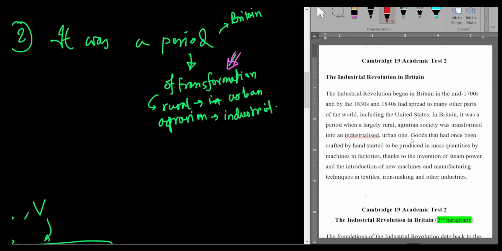Okay, so the third sentence is, as you can see, starting with a noun, goods, right? So this is a noun, and there is no preposition before it. So we can consider it as our subject easily. But after that, what we are getting is a relative pronoun. So the relative pronoun and things after the relative pronoun will be ignored in the primary stage. As we know, within this relative clause, we will not find any main subject or main idea or main verb.